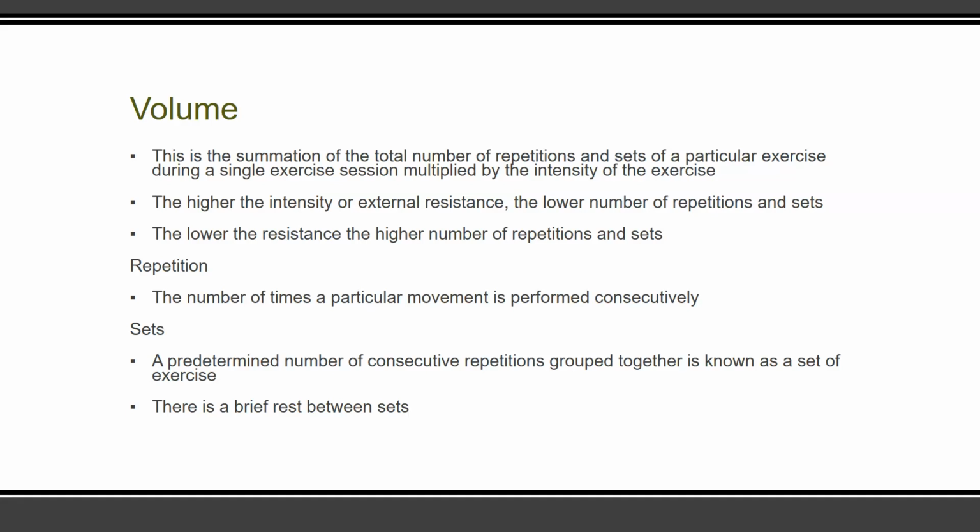So if you want pure strength training using high weights, those repetitions make it down to between 4 and 8, and maybe you're only doing 1 or 2 sets. Conversely, the lower the resistance, the higher the number of repetitions and sets. So if you're going for an endurance type of thing where the weight's quite consistently lower, then maybe you're doing 10 to 12 repetitions and maybe you're doing 3 or 4 sets.